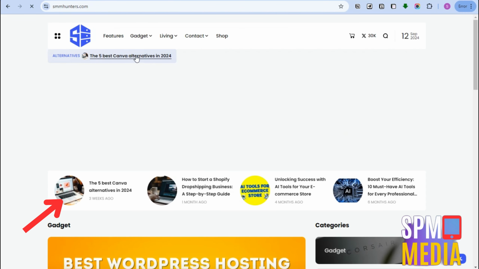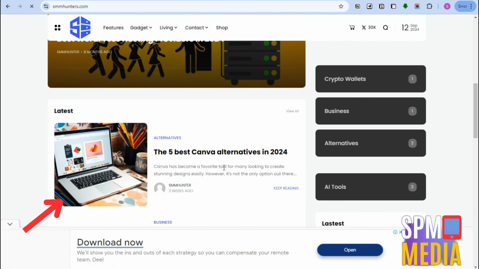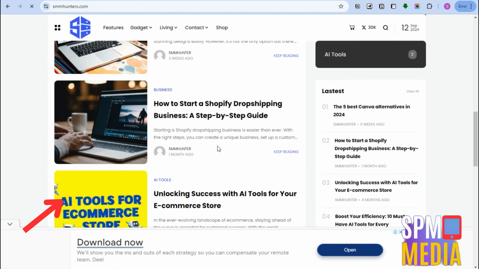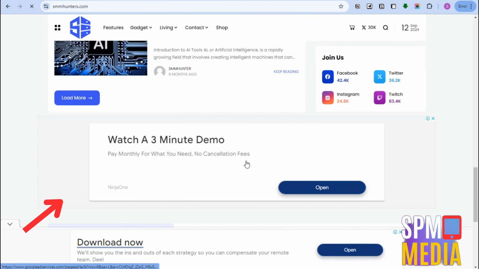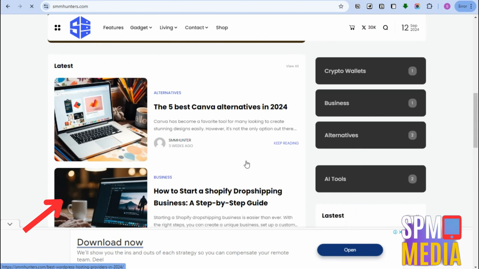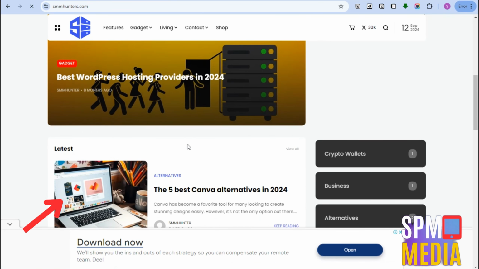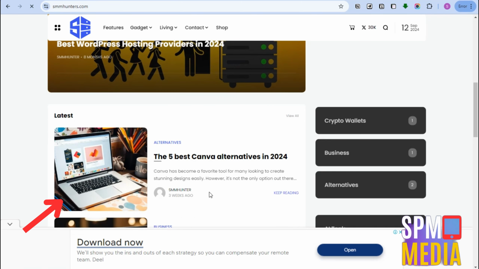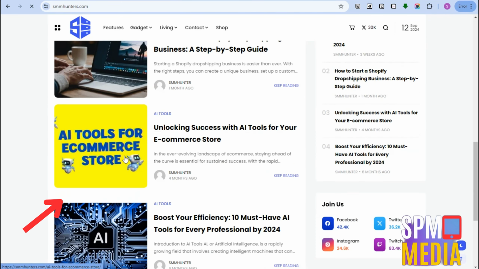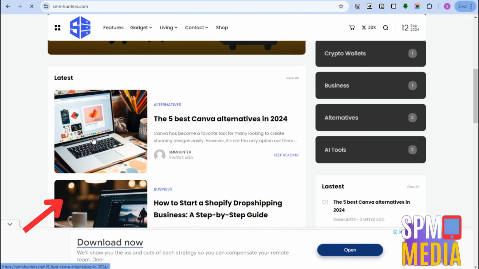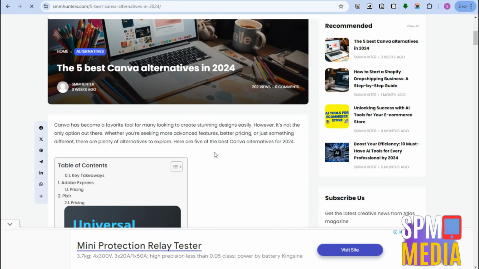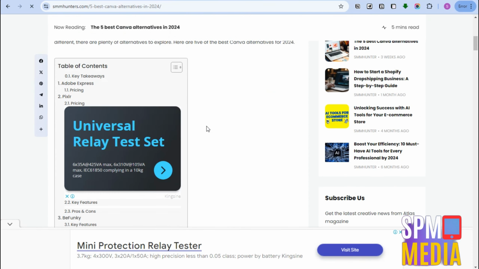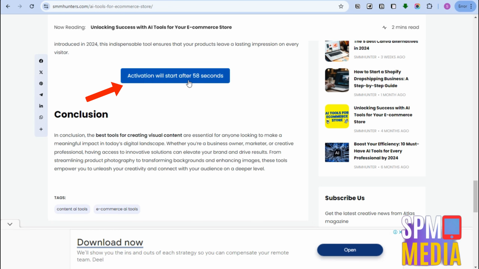And then what you're going to do is select an article right here. You have to read. If there are ads, you need to watch. And then after that, you have to scroll down and you will see Activate Canva Pro. So for example, this one right here, if you tap this and read this article and then scroll down or watch videos or ads and then scroll down, you will see Activate Pro. And then all you have to do is click that one and then wait for 60 seconds to finish.